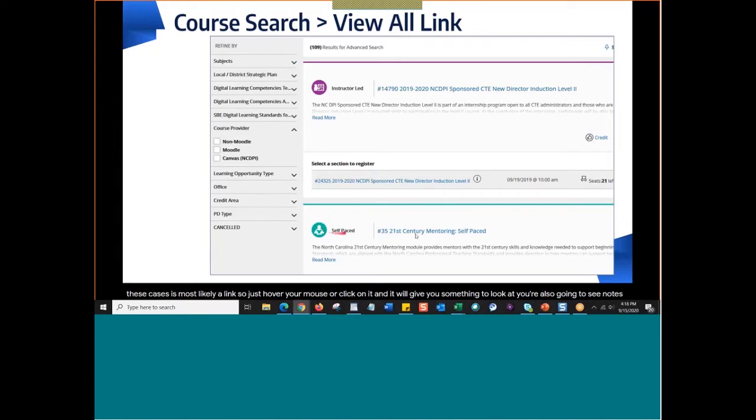And for self-paced, you're just going to click the title, and then it's going to give you a start button for a self-paced course. Up here in the very top corner, and we're going to look at this again later, is a pin. Maybe I like the courses, and it's showing off the screen here, but there'll be a pin over here. If you like this course, but you're not sure you want to start it right now, click the pin. And I'll show you where you can find that pinned course list. So as you're browsing out here, click the pins and save the courses you might want to sign up for.